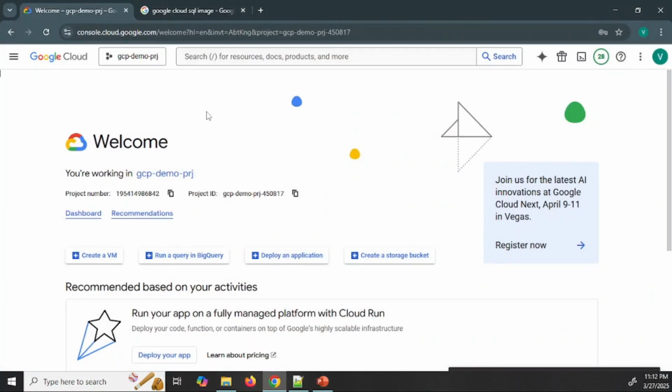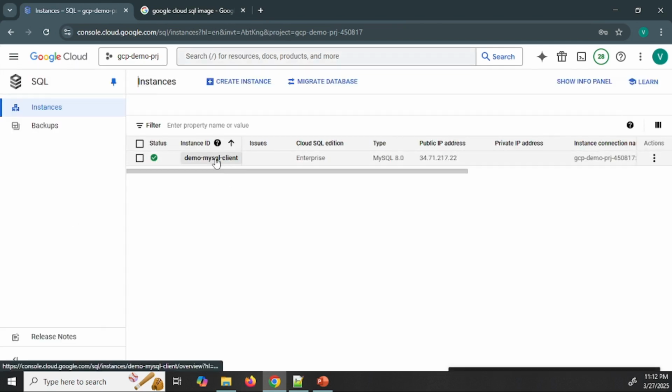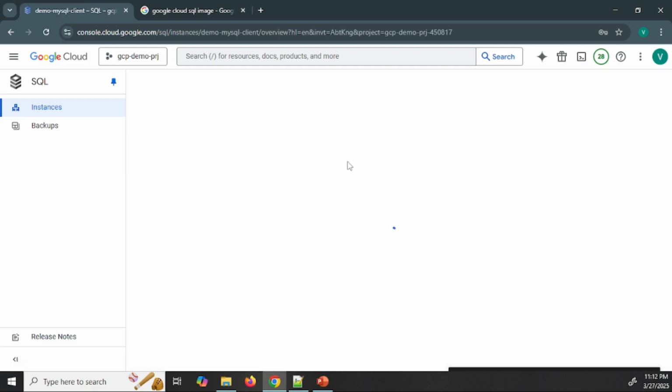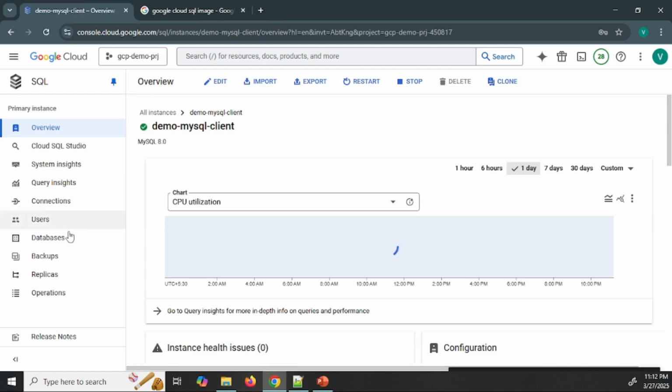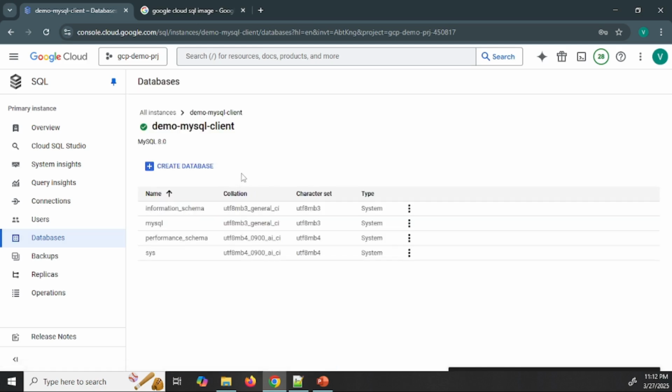We logged into the GCP console. Go to Cloud SQL. To save time, I already created a sample Cloud SQL MySQL instance. To open this instance, click on databases.